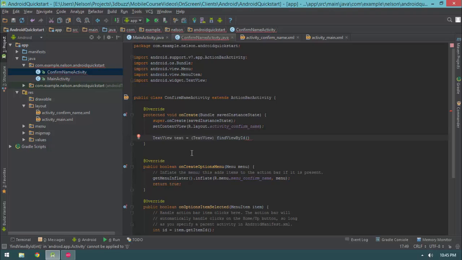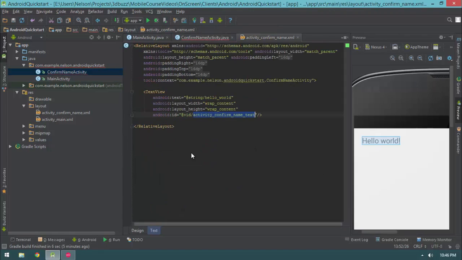But unfortunately, seeing as it's not a generic method, we will have to cast its result to the specific view type that we expect. Because find view by ID will return the base view class, it's not going to return the specific view type that we want to manipulate. In this case, we want to manipulate a text view, so we have to perform the cast. Okay, so what argument is find view by ID expecting? Well, it's expecting an ID. It's expecting this. But how do we access this from Java?